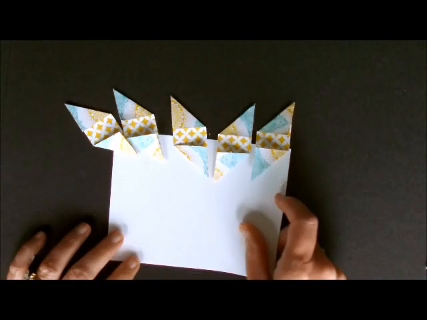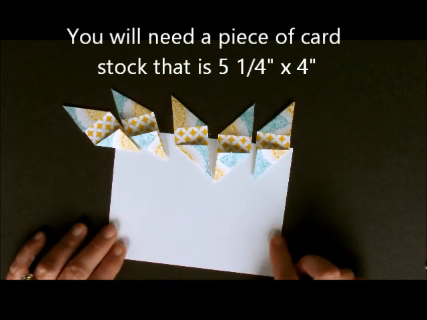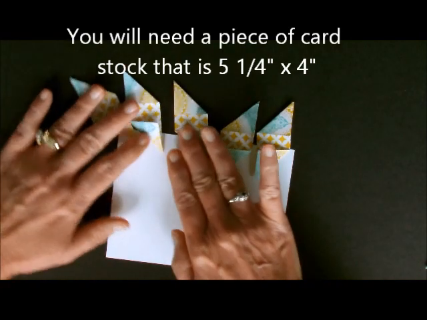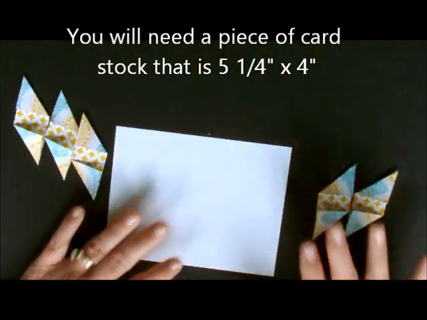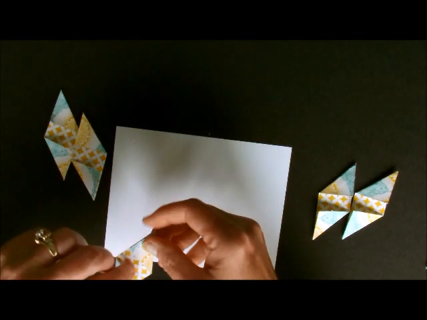Now you need to add them to your card. What you're going to do, this piece right here is five and a quarter by four. With these three over here that are left to right, these are right to left, these are left to right, the ones that are right to left you're going to start with.